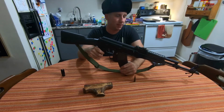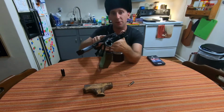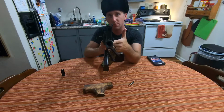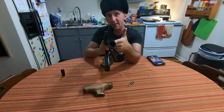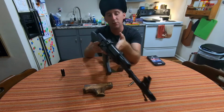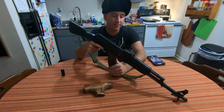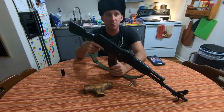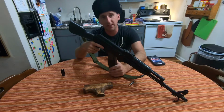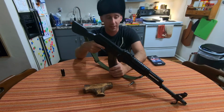That being said, the sights on this rifle are most definitely canted. If you can see, the drum is all the way to one side and a little bit past the front sight. It's still usable. It's still zeroed. But that is the definition of mil-spec in accordance with what the Bulgarians believe. For a $1,300 rifle, that's a little bit hard to stomach. I get it.